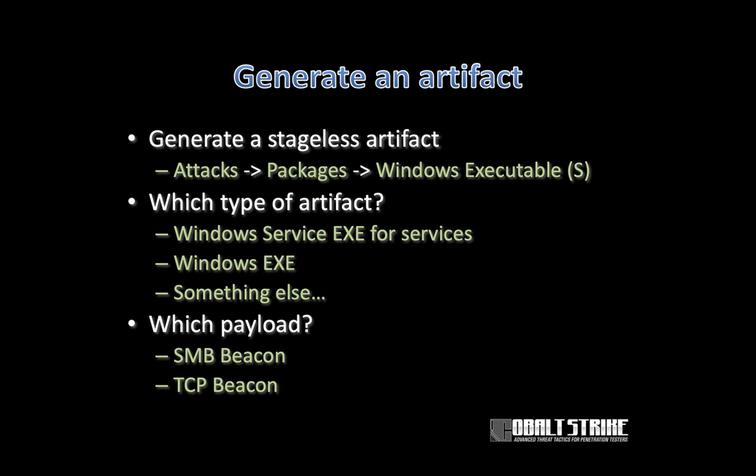What kind of payload should you use? For lateral movement, I recommend you take a look at the SMB beacon and the TCP beacon. The TCP beacon has an option that is both bind, where you connect to the beacon to assume control of it, and there's actually a reverse TCP beacon as well, which we'll talk about in the next lecture when we talk about pivoting. These are all really good options when doing lateral movement.